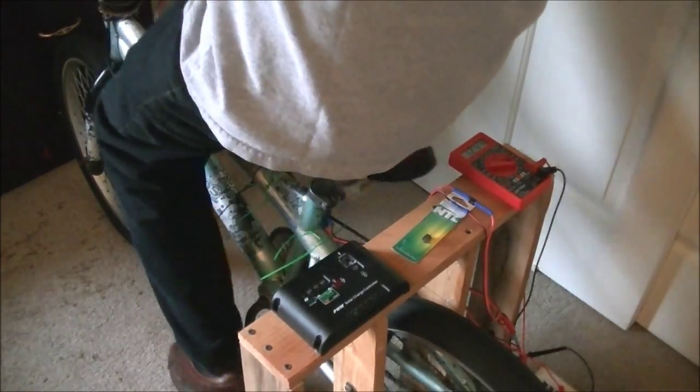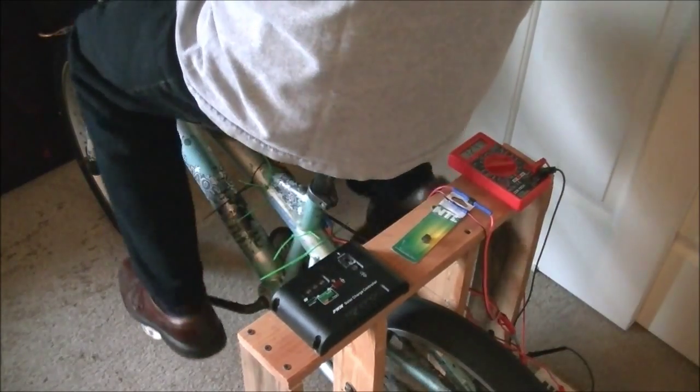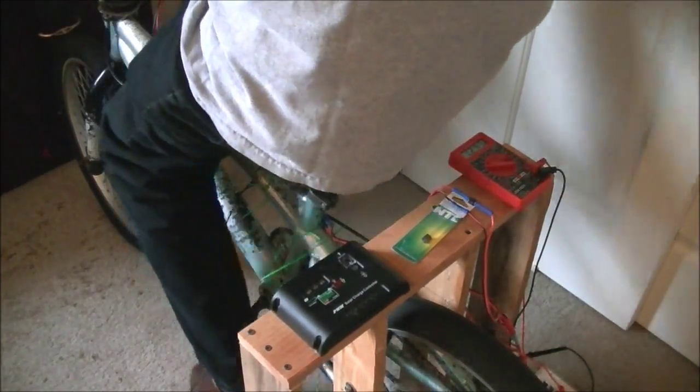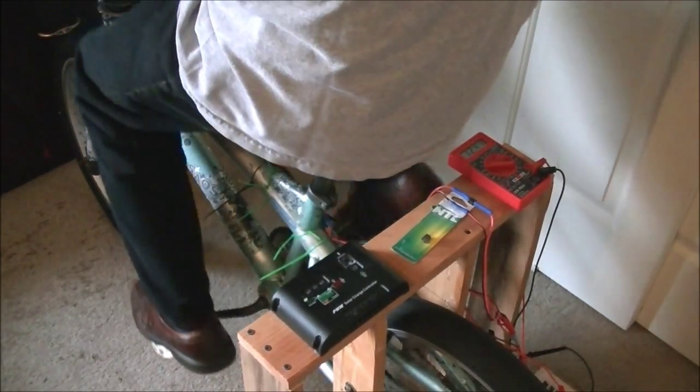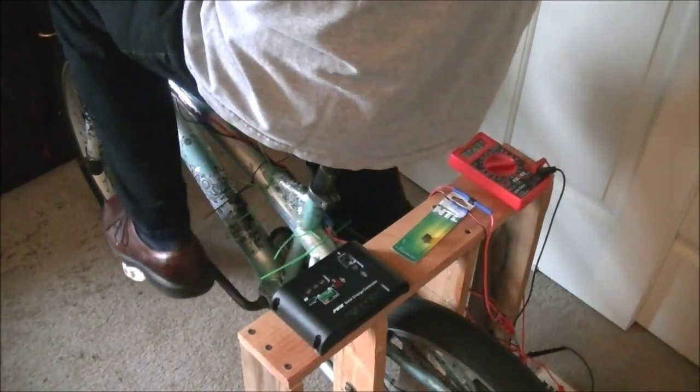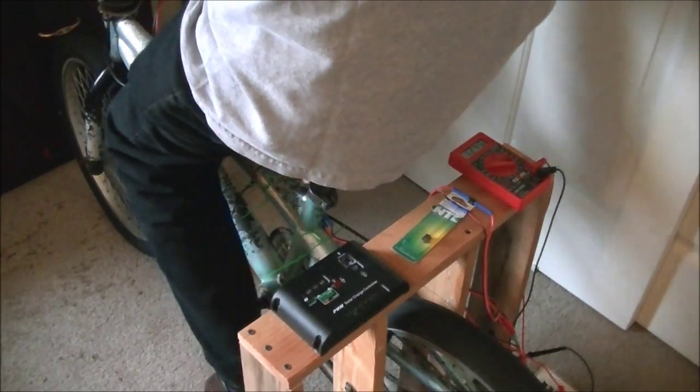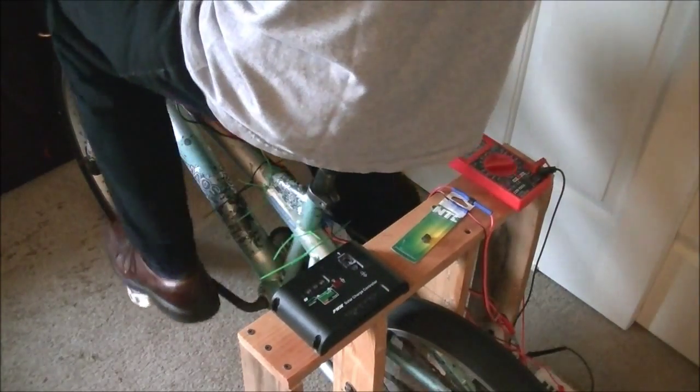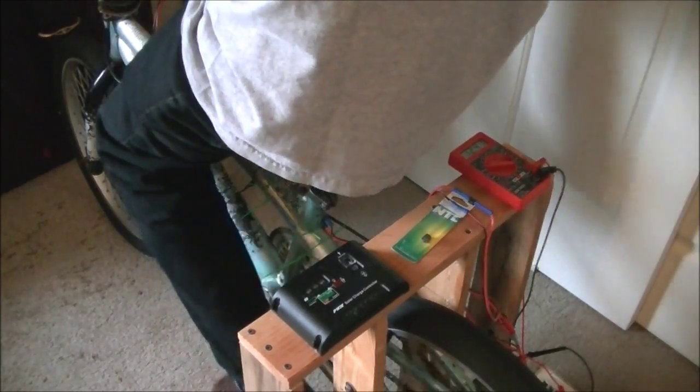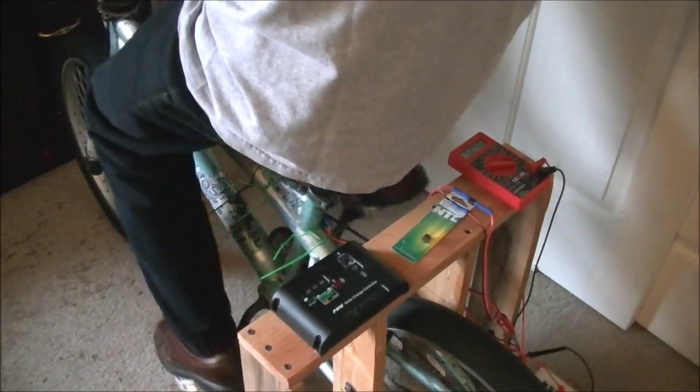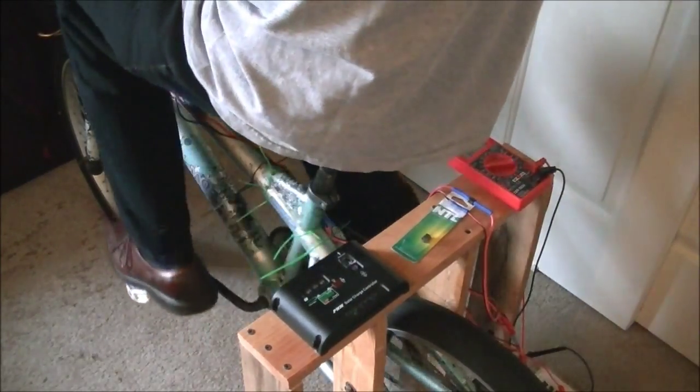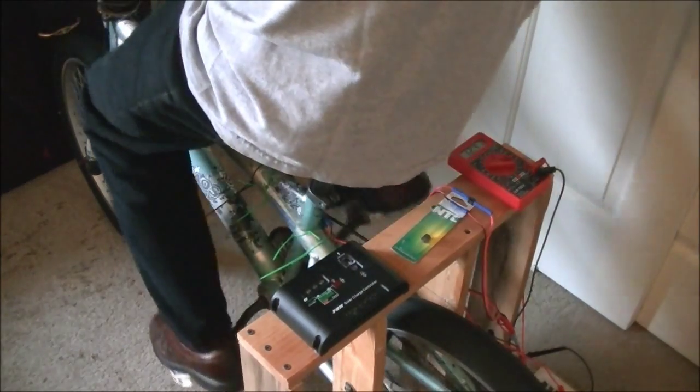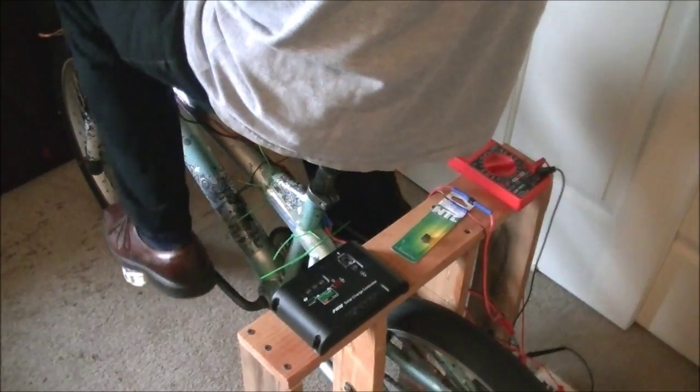While I'm just pedaling here, there's one thing I'm not really one hundred percent sure of. I'm not sure why this happens, and maybe somebody that knows more about these things than I do can explain it. And that's why if I charge this battery out, let's say to 12.8 volts, if I wait a little while it'll drop down. Now it won't drop down as far as it was when I first started, but it'll still drop down. I'm not really sure why that is. So maybe somebody can help me understand that. I've tried looking up the answer to that online and I really haven't found any good answer to it.